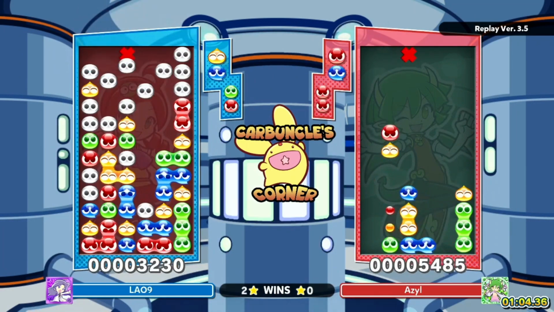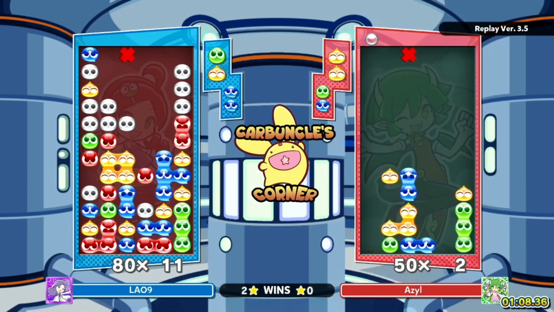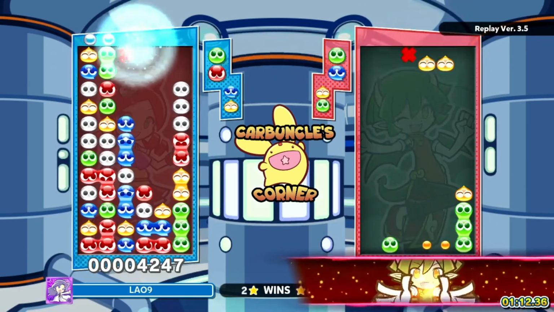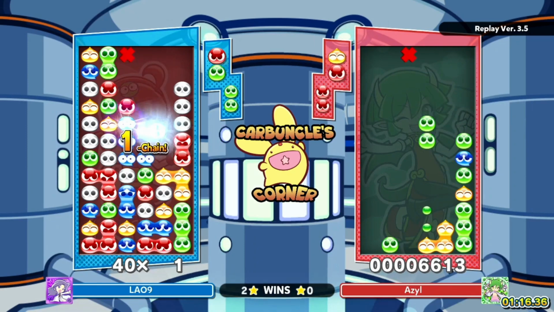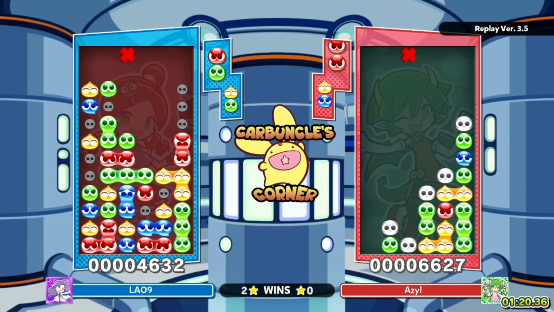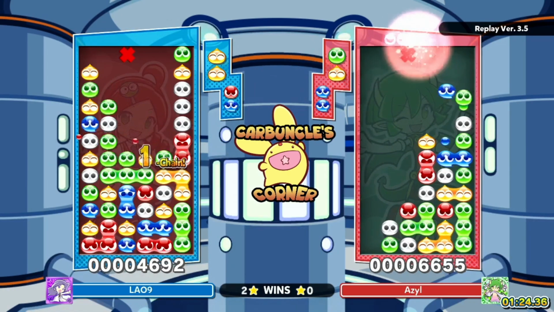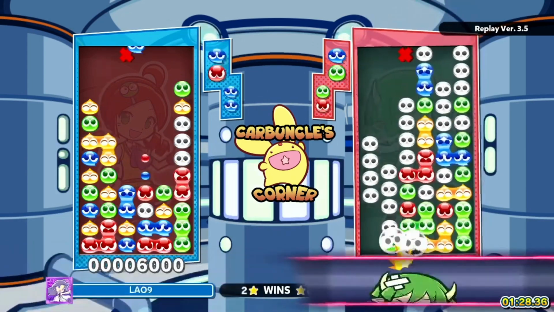Attacks after attacks. Azyl is out of resources right now though, so LAO has a chance to dig something pretty powerful. Like, despite LAO's position, they have a lot of pieces that they can possibly take advantage of. I mean, just look at how they take advantage of that yellow there to get that 3 chain out.